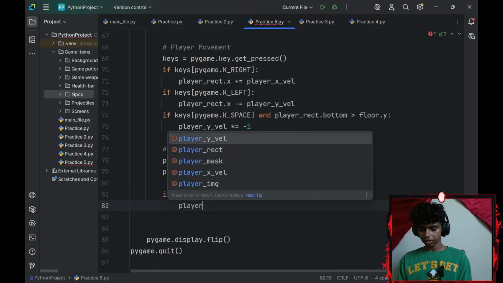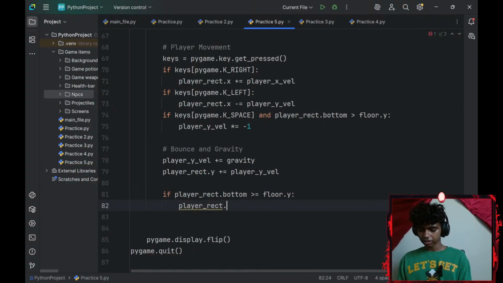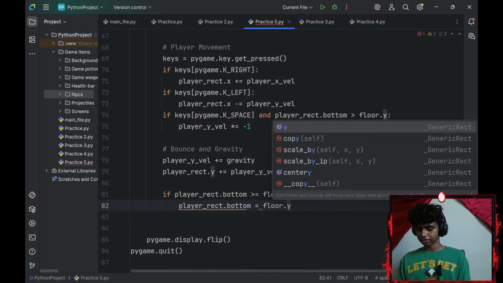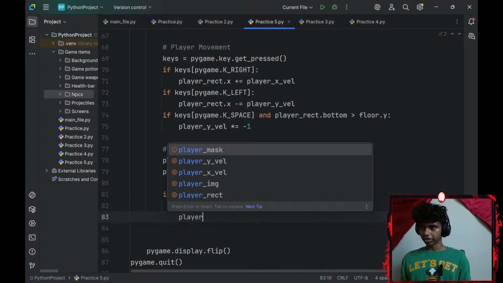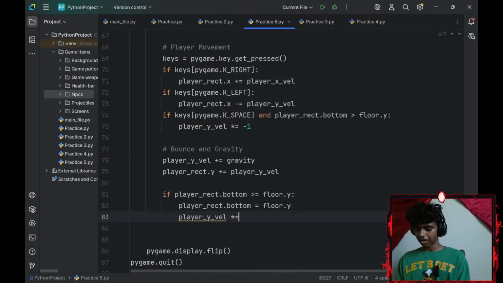My player underscore rect dot bottom is going to be equal to my floor dot y-axis. And then I will reverse my player underscore y underscore velocity, which is going to be asterisk equals negative 0.8.